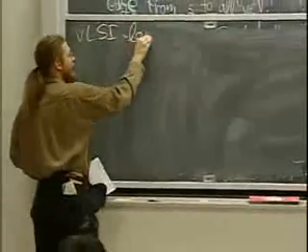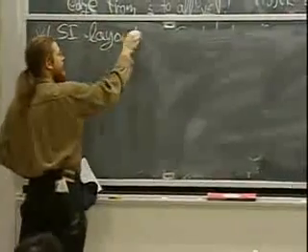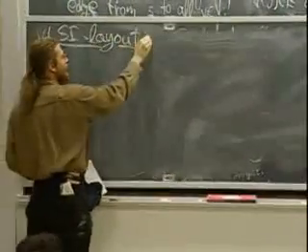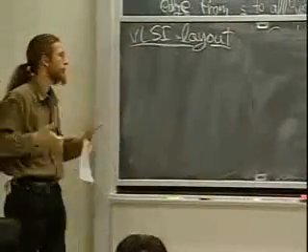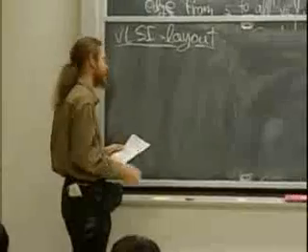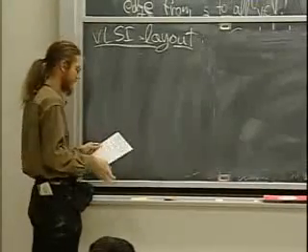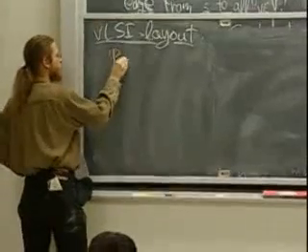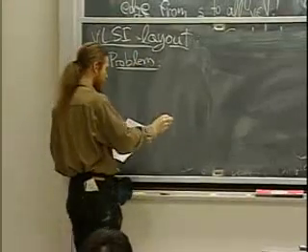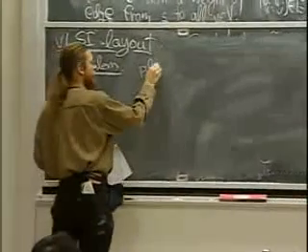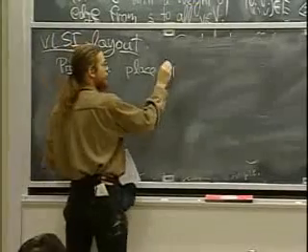which is VLSI layout. We talked a little bit about VLSI way back in Divide and Conquer. You have a bunch of chips, you want to arrange them and minimize some objectives. So there's tons of problems that come out of VLSI layout. Here's one of them. You have a bunch of features of an integrated circuit.